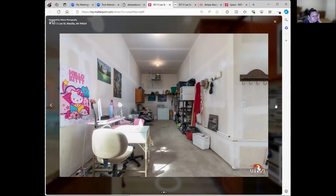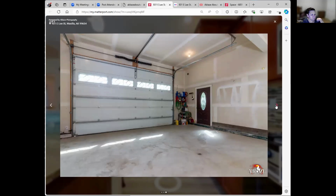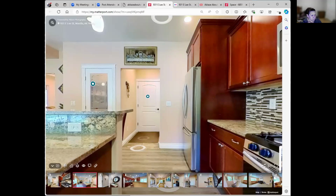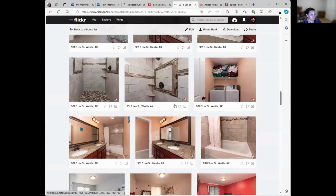This shows you the tandem part of it, right here's the 2-car garage. Then you're able to pull in another vehicle. It is oversized. So honestly, whether you have toys or you have a long bedded truck and a couple of cars, you should be able to fit some good, nice vehicles in there. It kind of looks a little narrow for the moment with that picture, but it does have great space. And since that picture, he has painted the garage.